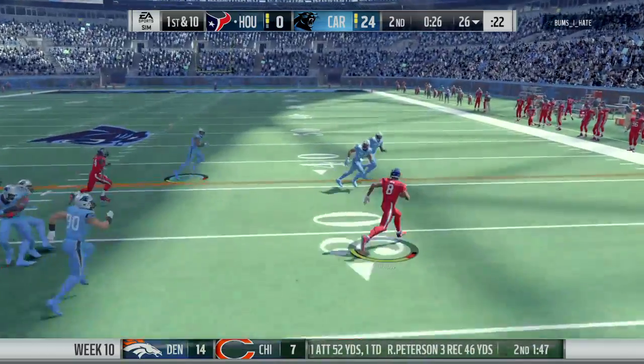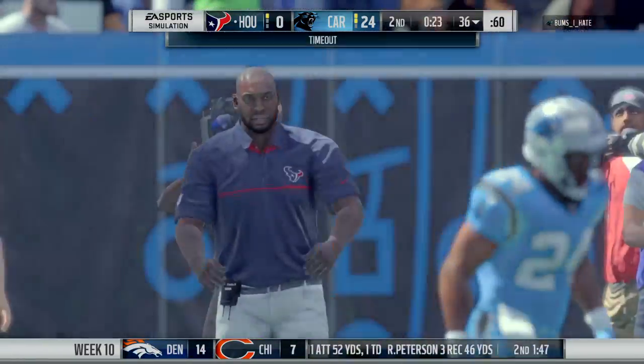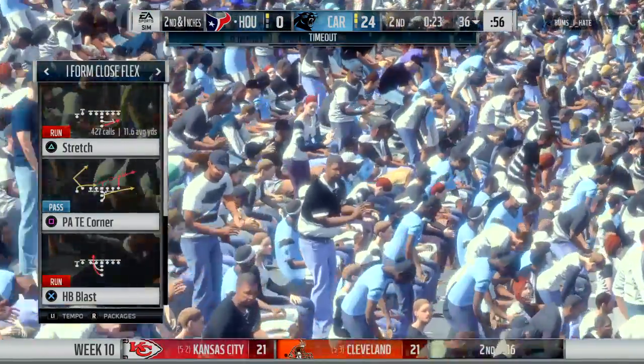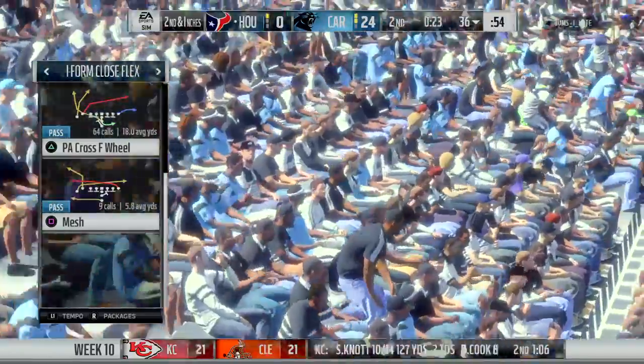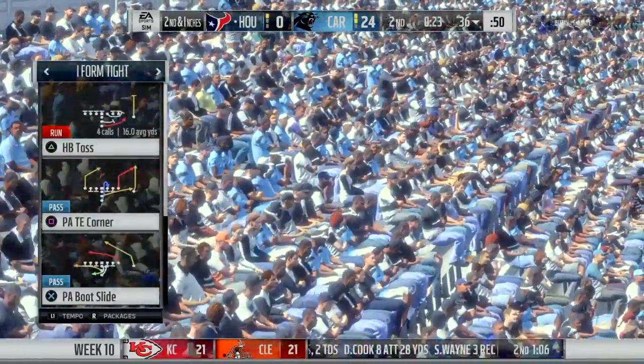Now a handoff looking right. And a pretty little juke move there on a nice gain. And before this second down play, we'll get a whistle, a signal, and a timeout. As the stoppage will come with 23 seconds to go till halftime.